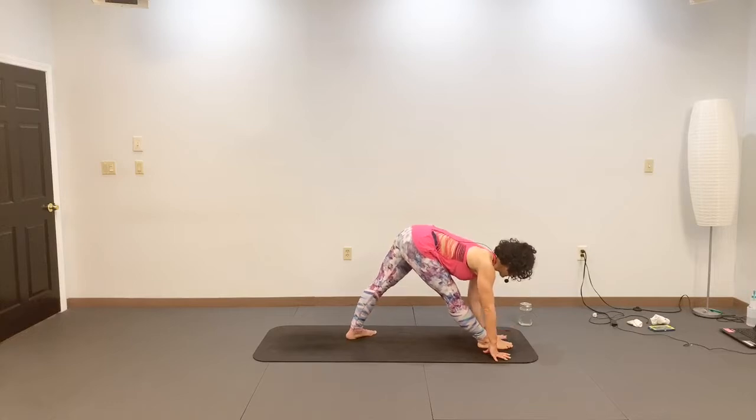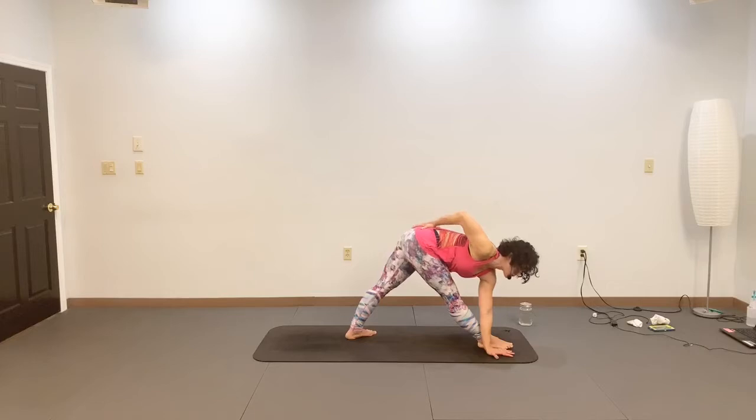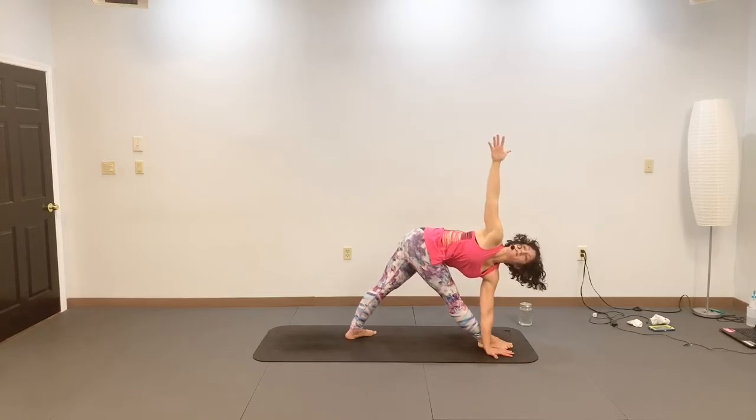We're going to take that left hand, plant it down on the inside or the outside of that right foot. Take your right hand to your hips. Try to see if your hips are square. Pull the right hip away from you as you reach the right hand up to the sky, revolving our triangle. Gaze is to those right fingertips. Sometimes if you tuck your chin a little bit, you might be able to get the neck a little bit more turned. One more breath.